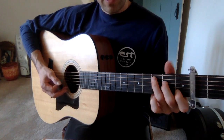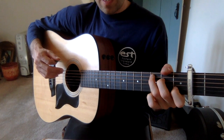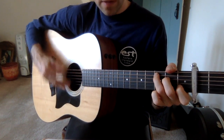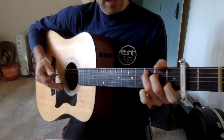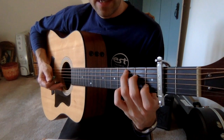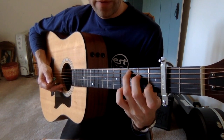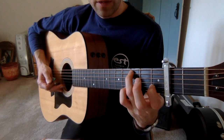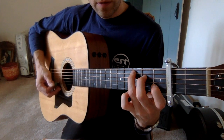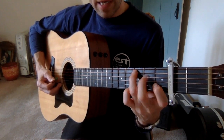From there, he strums the same pattern. Down, down, up, down, up. And then he does a hammer the next three times. What did I do right there? That's a technique I've talked about in my other videos, but to go over it again, you start with that shape that we're learning for this chord, that C shape, take off your second finger, and you start with your finger off. Right after you strum with it off, and you hammer on the fret to make that sound.